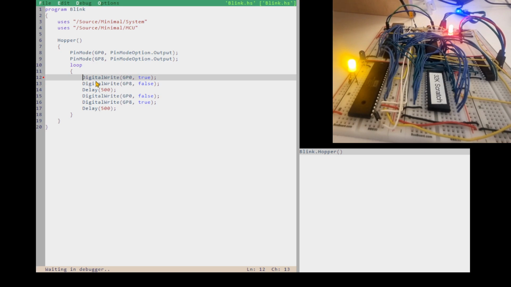When it turned gray, it arrived here. And if I press F5, it'll go through each of the lights. It'll do one more and get to the breakpoint again, and then again every time I press the key. So you can do breakpoints, you can single step, and you've got a watch window where you can see the variable values. It's a pretty nice debugger to have connected to a breadboard computer. I mean, this is probably a better debugger than you have most of the time with Arduino devices.